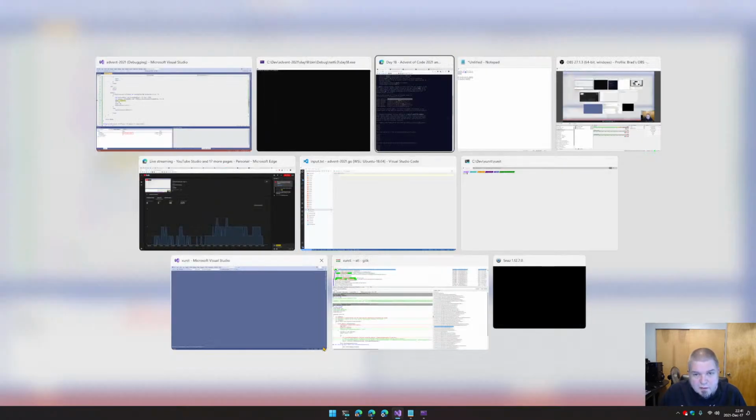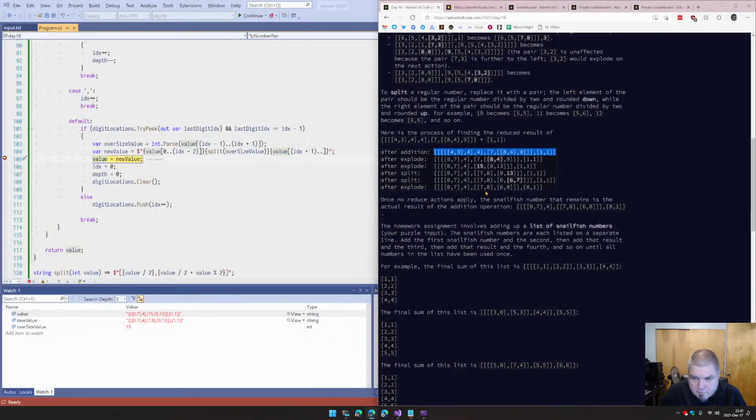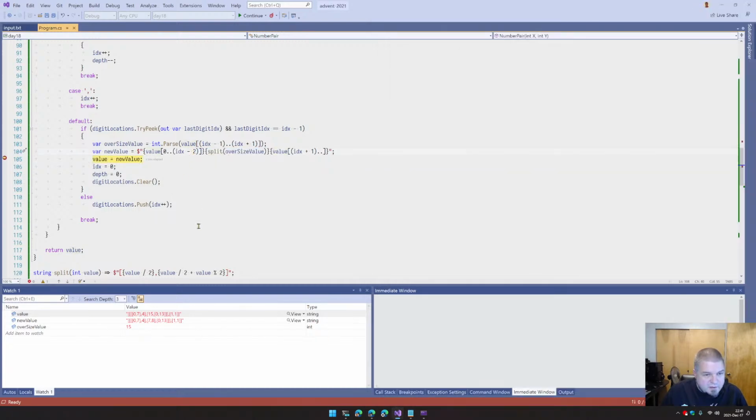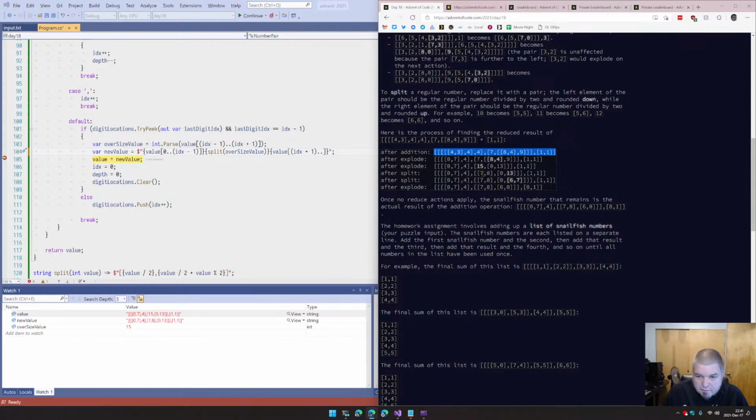That must be wrong. Yeah, so I'm missing a square bracket here on the 7 and 8. So this should have been index minus 1. And what else is wrong? 7 and 8. 0, let's see, we got the comma, we got the 1 open, 0, 13, 3 closed, 1, 1.